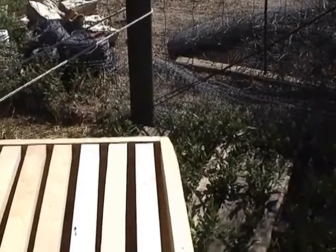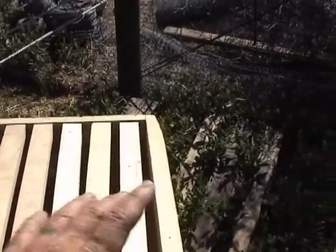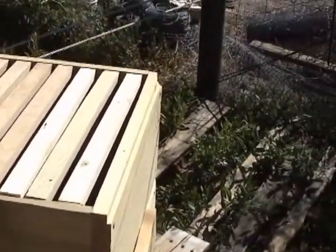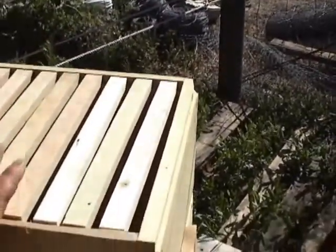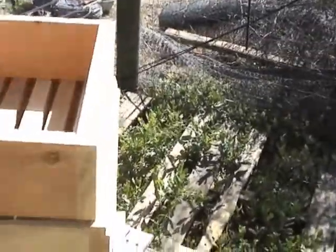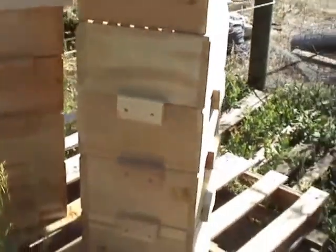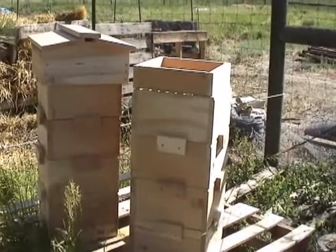The bees make all of their comb on this piece of wood that we'll coat with wax, and it'll be just a natural thing for them to begin. Each one of these bars will have a comb, and when there are too many bees for this area, they'll go into the second box, and then the third box and the fourth box. So we can harvest one or two of these at a time, and it really doesn't disrupt. Well, any human interaction with bees is going to disrupt, but it doesn't disturb the queen, and they're able to keep the hive at a good temperature, so they're happy and not so stressed out that pests and disease can get to them as easily.